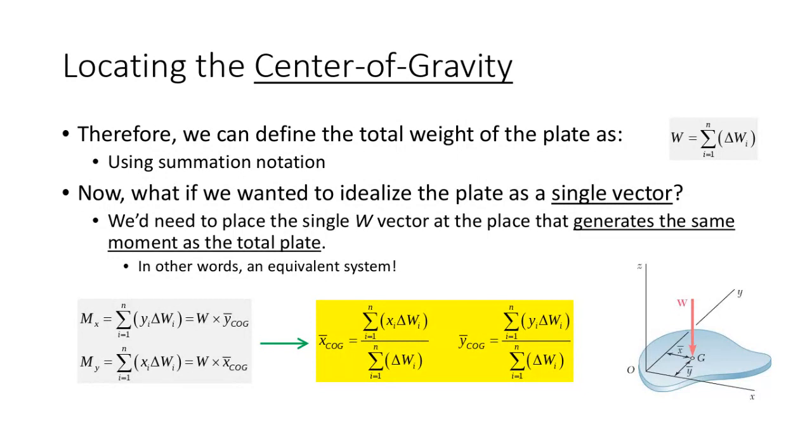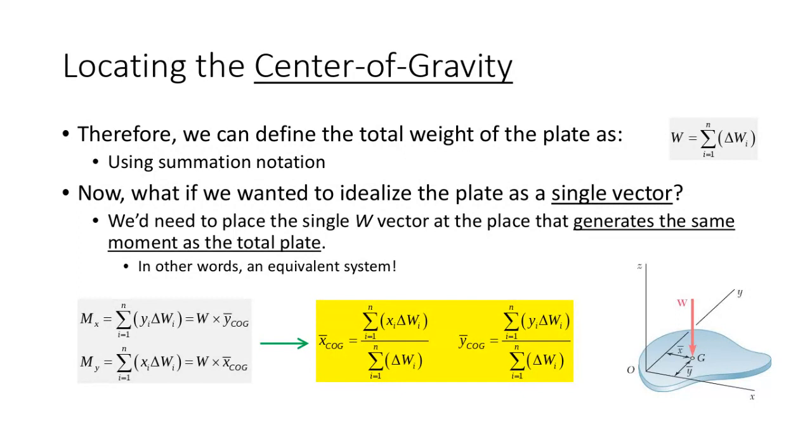Whoosh, summation. Don't worry, we're not going to break out series or anything like that. It's just to explain what's going on. We're not going to be breaking out any arithmetic series or geometric series. I'm just using this as a means of expressing what's going on. So if I sum up all those little delta W elements, then the idea is that that's the total weight.